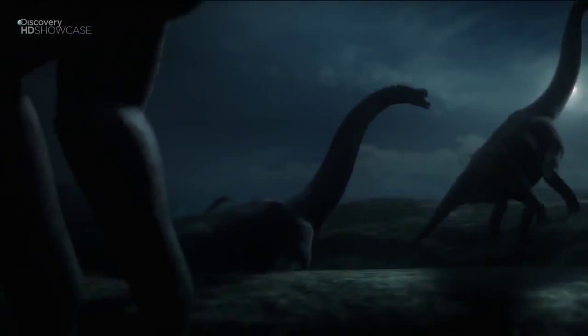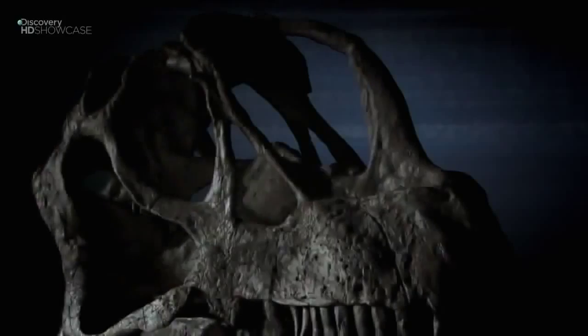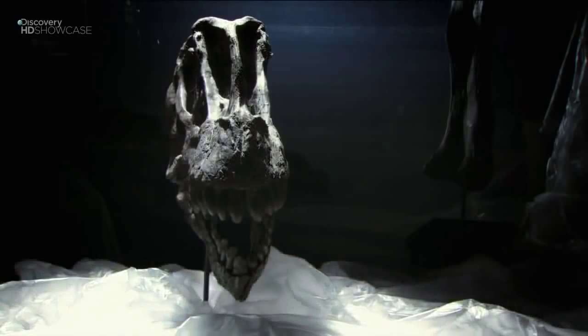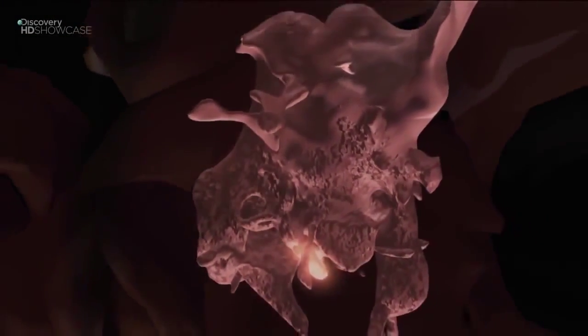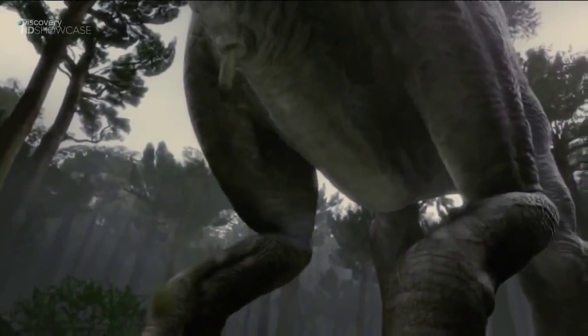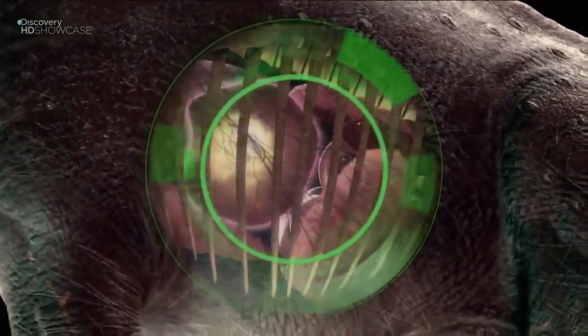Taking care of offspring requires not only brain power, but also well-developed senses. Sauroposeidon has neither. Its eyes are separated, located on each side of its head, so it has no ability to judge depth. Its small brain has just rudimentary centers of sight and smell. And its hearing is severely limited, as the cochlea duct inside the inner ear is tiny. Sauroposeidon probably had a brain about the size of a kitten's, because it was not, unfortunately, a very smart animal. It didn't have to be. It was a food processing plant. Sauroposeidon's 5 senses are little more than a life support system for the biggest stomach the world has ever known.